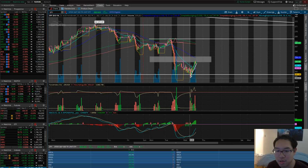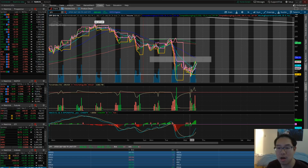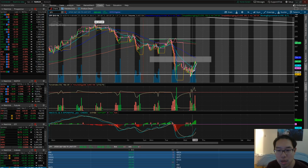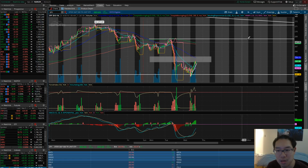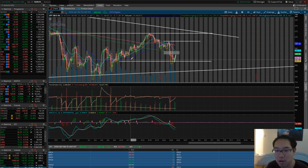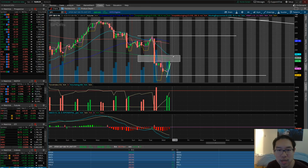although you guys can see that we have surged to pretty much the middle of where we broke down. Now, this is why we need to be a little cautious, because we weren't able to pull all the way up. Yes, we formed a pretty nice candle on the 1 year chart, but we weren't able to pull all the way up to cover the losses. We only covered to the middle, which is why we want to be cautious, because looking at the 180-day trend, you can easily argue that, okay, we're just trying to get to the 20 EMA and test that out before we continue our fall.